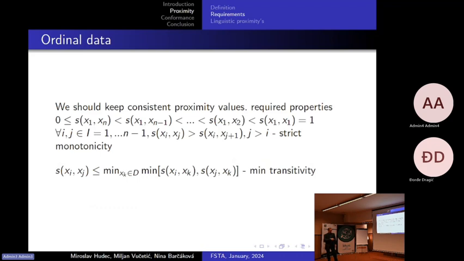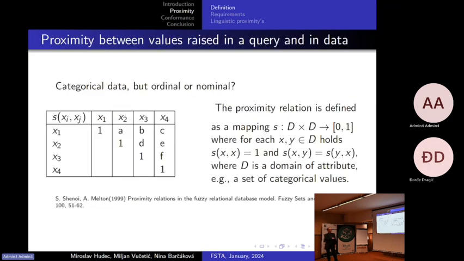And then directly from this, we could say that we have transitivity in our case. Simply, when we have, let's say, very small and very high, then from very small to small and small to very high, or very small to medium and medium to very high, we should always keep this property in order to keep our table of proximity measures consistent.